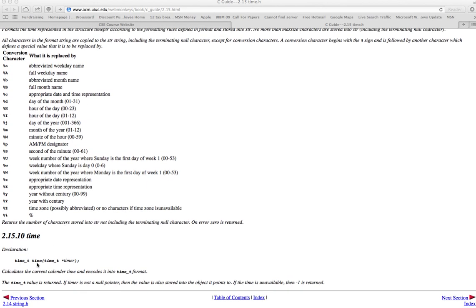Okay, then there's the time function, which is what gives us the basic timer, that epoch timer, that we can then pass to the other functions like localtime or gmtime. So this is kind of the one that starts it all. This gets us the number of seconds since January 1st, 1970, and then from there we can convert it into a local time or GMT time, and then from that we can create the structures, and then from that we can create formatted strings or do computations with it.